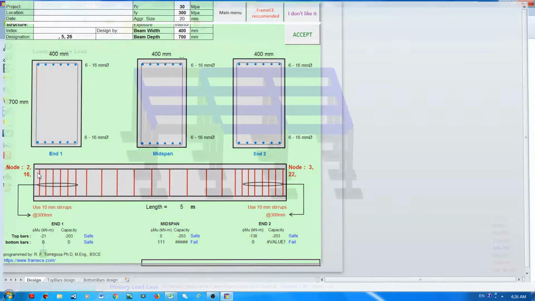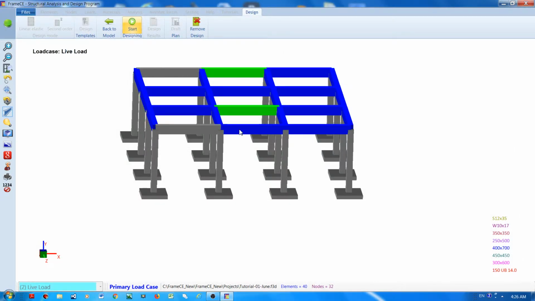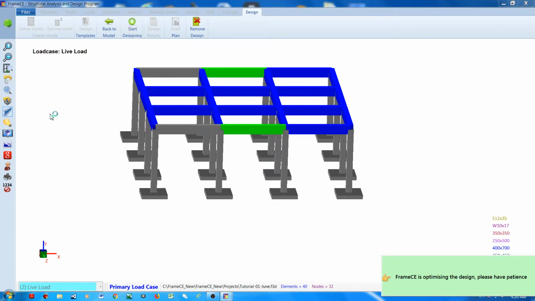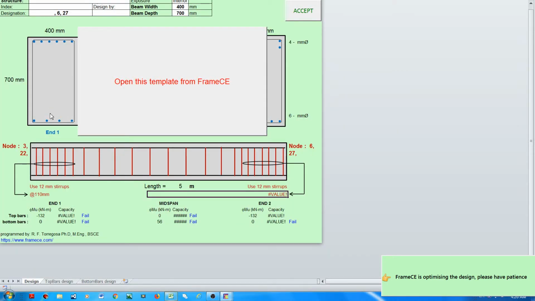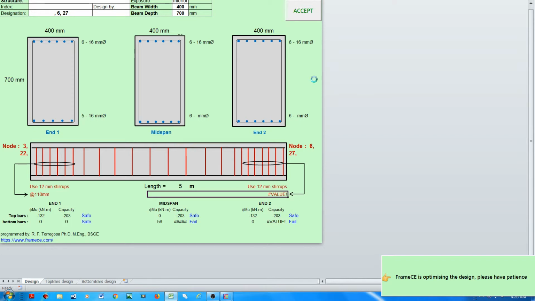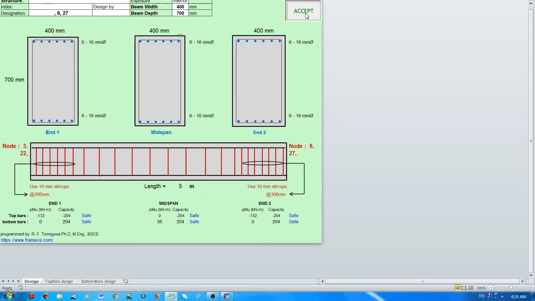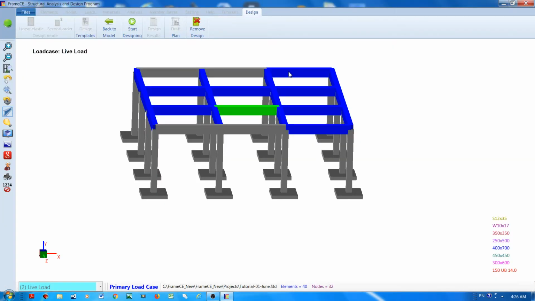Okay, accept. Then I will design these interior spans. Okay, accept. Then this one as well.